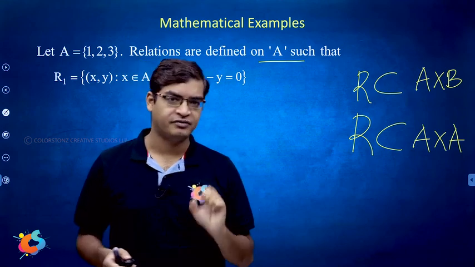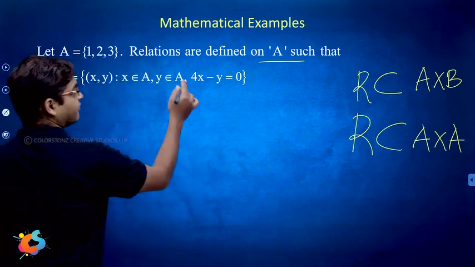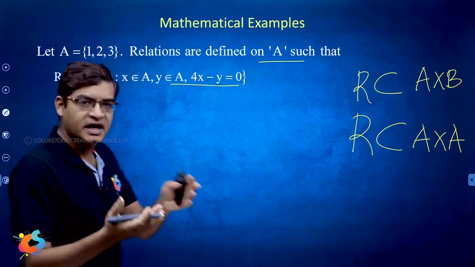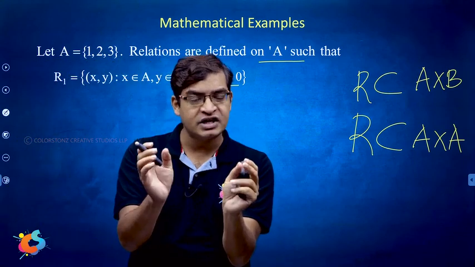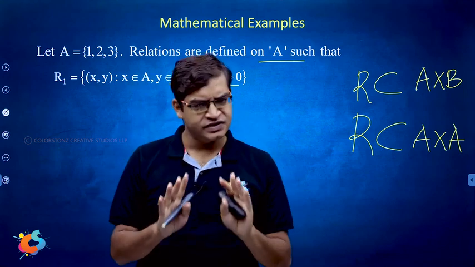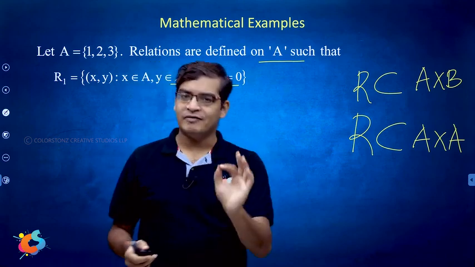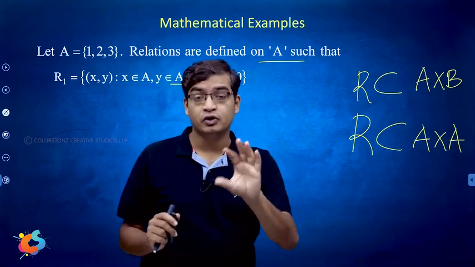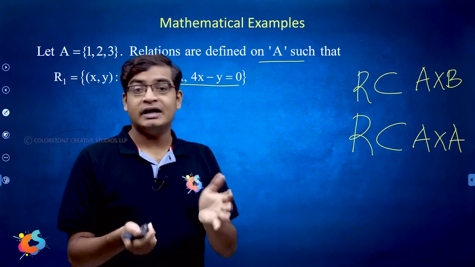That's all. Okay, fine. So everything else is the same. Here also, if you have a relation which is defined on A, again you will have one condition. Based on that condition, you will take those ordered pairs from the Cartesian product into your relation. Same thing, everything is the same, just you are defining on one single set. That's all. Okay, these are the relations which we are going to study in class 12.